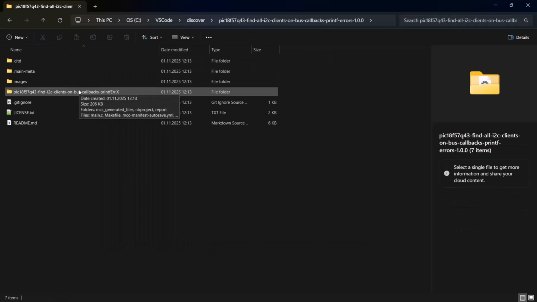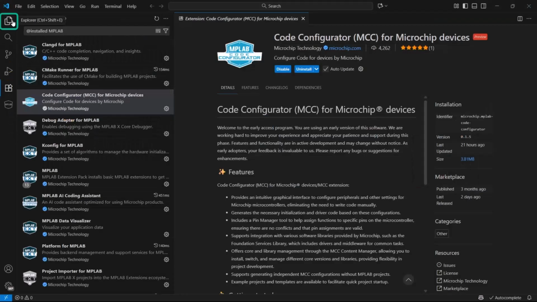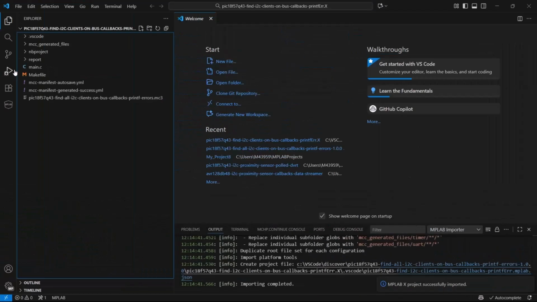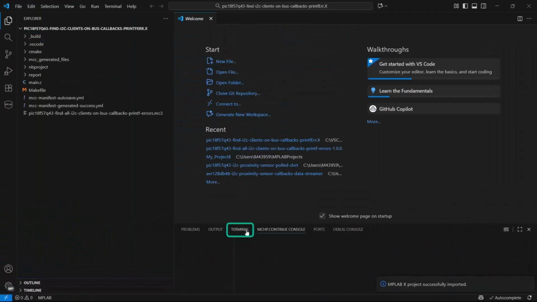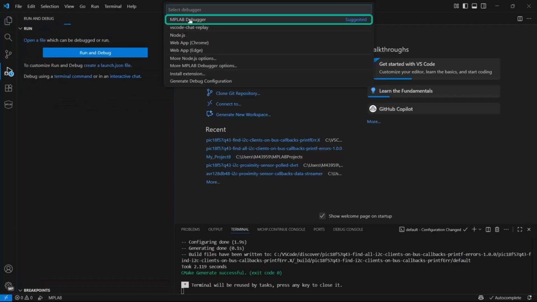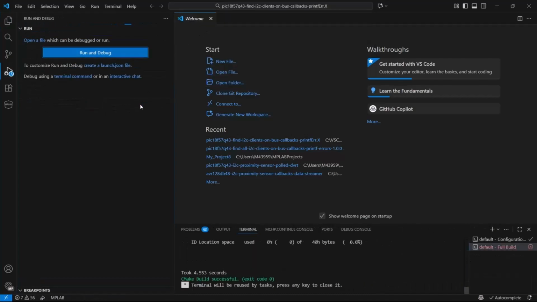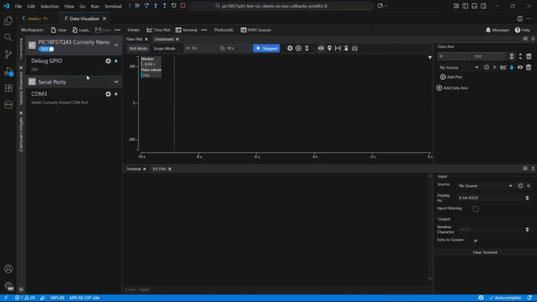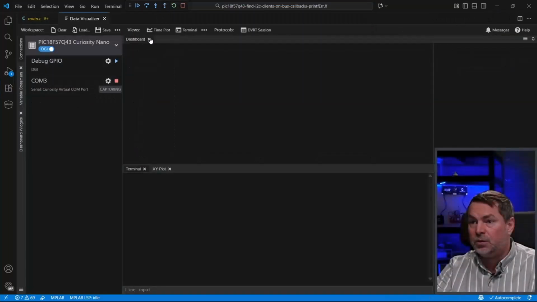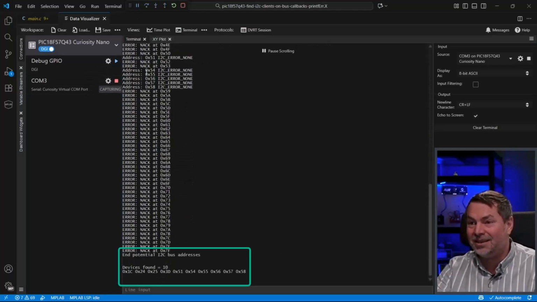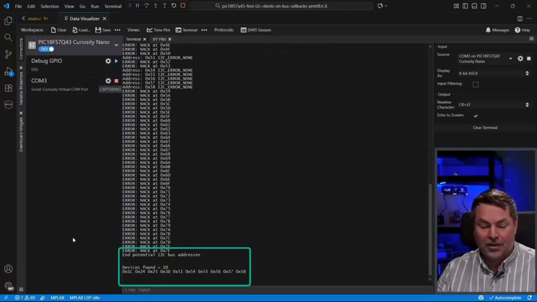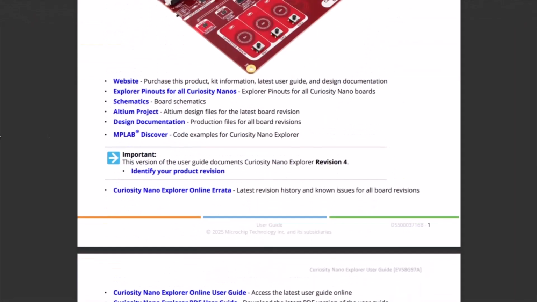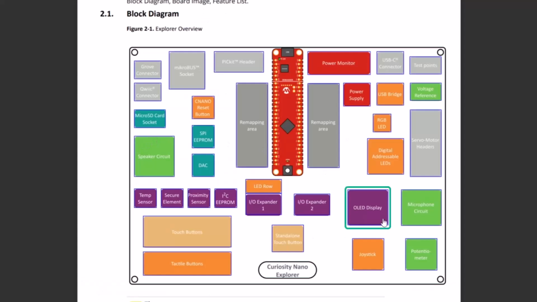We download, then import by simply opening a folder. We then get prompted to open the project and a build starts automatically. So we can immediately run, debug stops on entry, and we can open the data visualizer and run the project and get the same result, verifying we do get 10 devices.